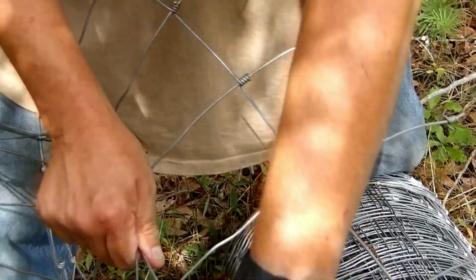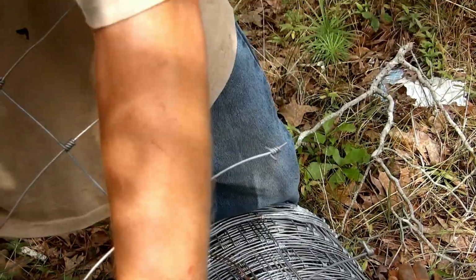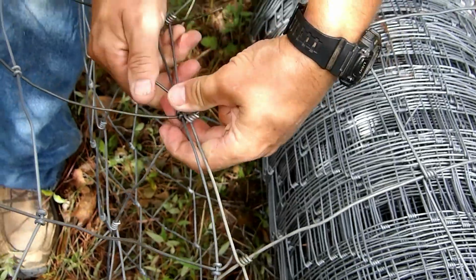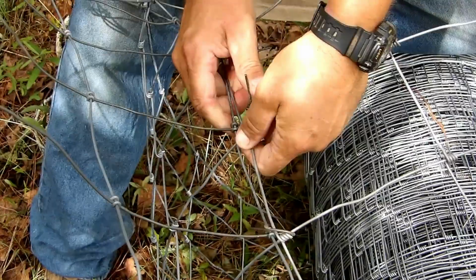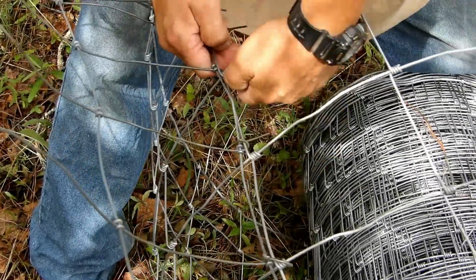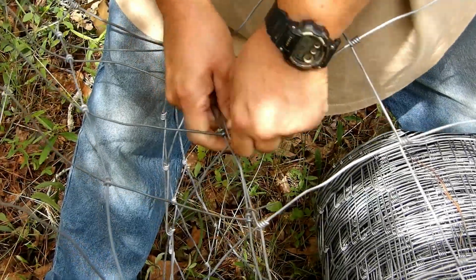It's kind of like sewing, I guess. You just kind of, I guess, or weaving. Or weaving, you might call it. Sewing or weaving. Put my gloves back on. Yeah, he's working without gloves. But it's kind of tough.